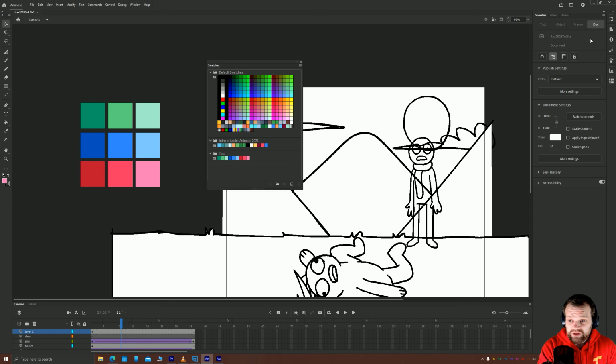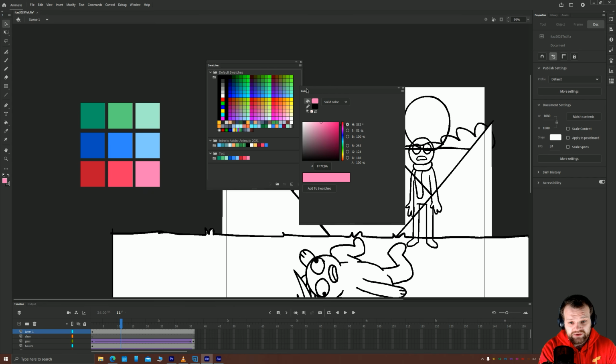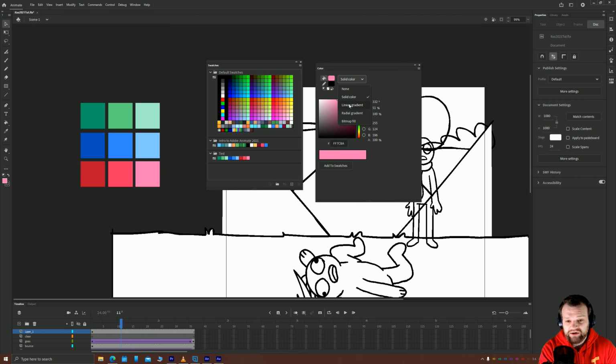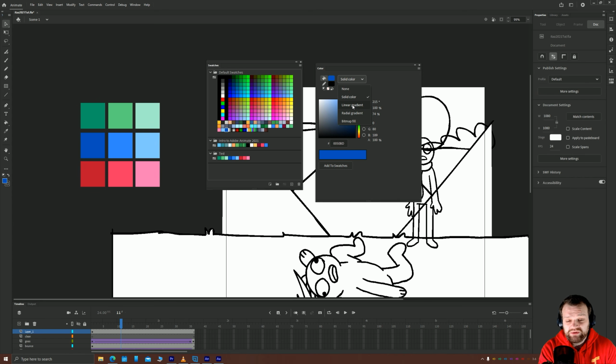Now, if you go to your color window again, Window and Color up here, you'll notice you've got some different options such as solid color, linear gradient, radial gradient, or bitmap fill. Now, a solid color is exactly as you suggest. You eyedropper with the eyedropper tool, I is the keyboard shortcut, to pick a color, and it will show you a solid color and show you the hex code, RGB value for that, etc. We want to work with some gradients though, so I'm going to choose linear gradient.